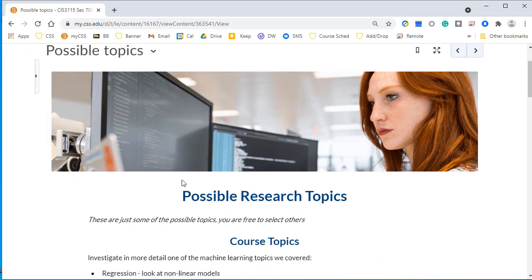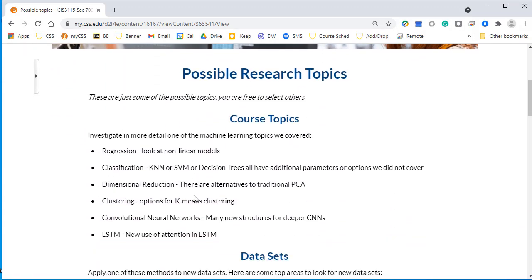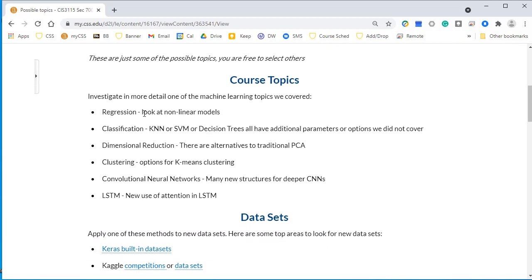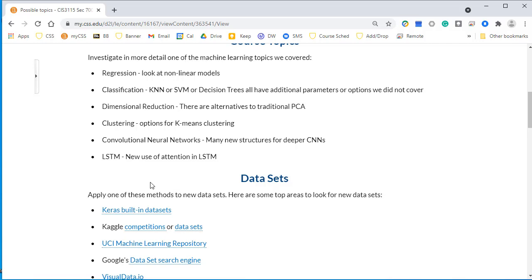The next thing you want to look at is some possible research topics. You can look back through the course at what we've done. We've looked at dimensional reduction, clustering, and regression, both linear and nonlinear models. We didn't look too much at nonlinear models, so you could look at that. We looked at k-nearest neighbor, support vector machines, and decision trees. You could revisit some of that data. A lot of the newest work has been done with convolutional neural networks and image recognition, long short-term memory networks and other recurrent networks, and the new generative networks, the GANs we've been looking at. So pick a topic you'd like to start looking at.